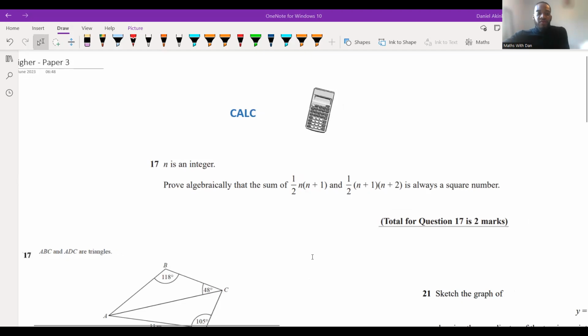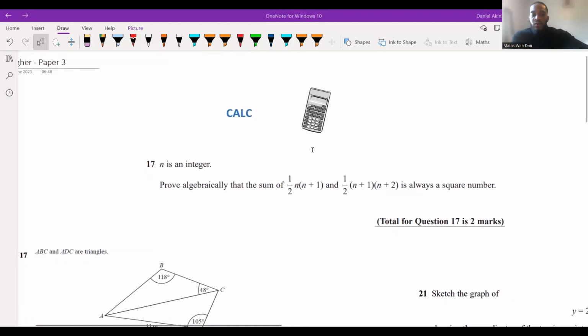So this is proving algebraically some sort of expression here. How do we find proof? I want you guys to just put your message in the chat. Put a 0 if you find these very difficult, very challenging, and put a 10 if you find these super, super easy. Cool. You can see a 4. Fair enough. We'll just see how you get on with it. You can see a 4 and a 6 so far.